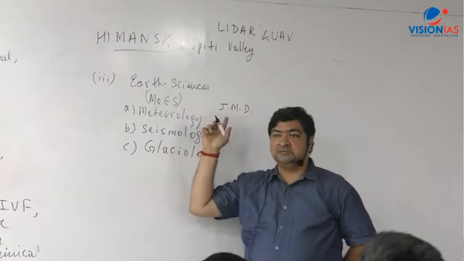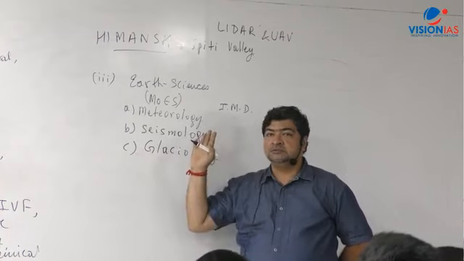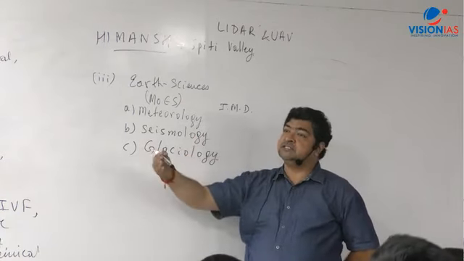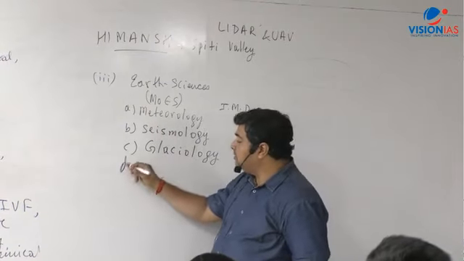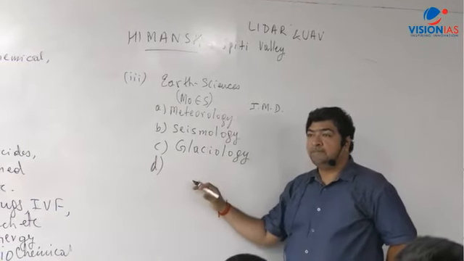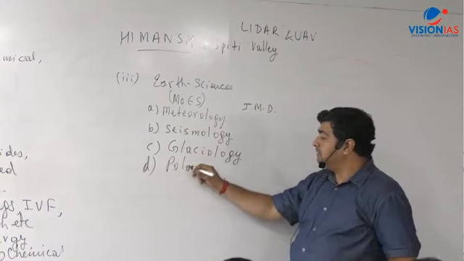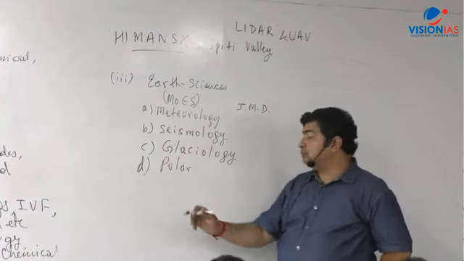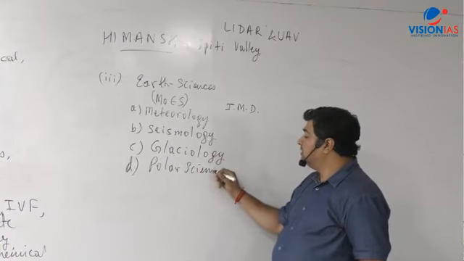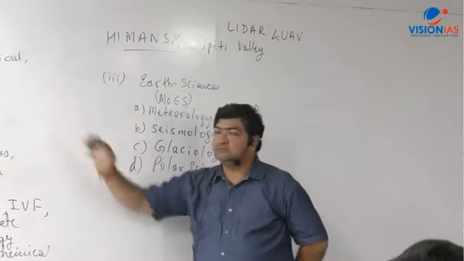So Himansh has been set up. I'm just giving one current example, but we have been doing this glacier study for a long time, on the Himalayan glaciers. Then what comes as the next area of research here? Polar science. I have taken polar science and glaciers together because of the cryosphere, right?